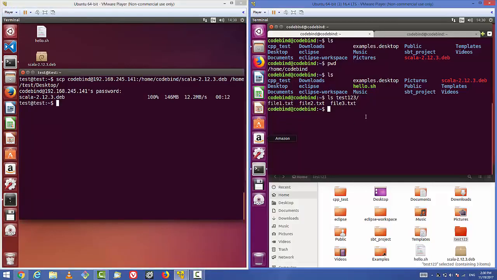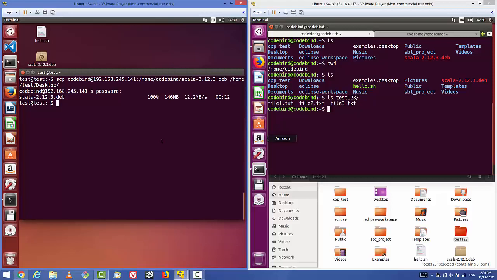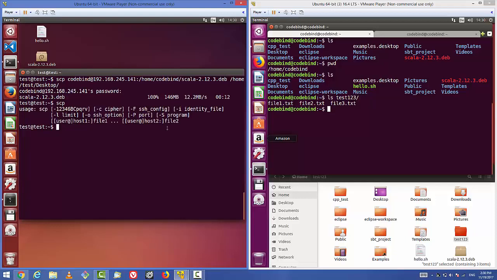Now let's say on your remote server OpenSSH is running on some different port than the default port, which is port 22. So let's say it's running on port 1234, then how you can use that port. So you can just give scp command once again to get the help, and you can see with capital P flag you can give the port name, right?